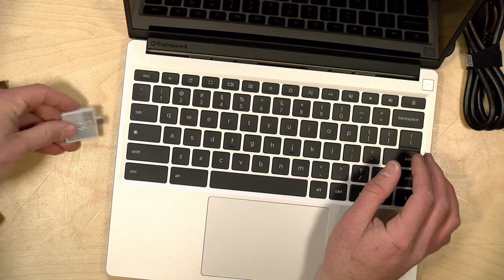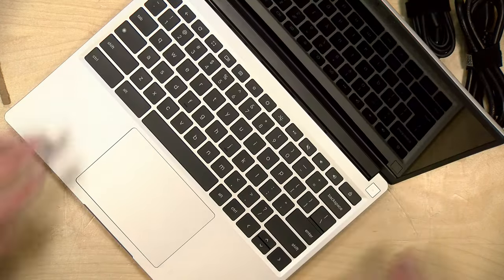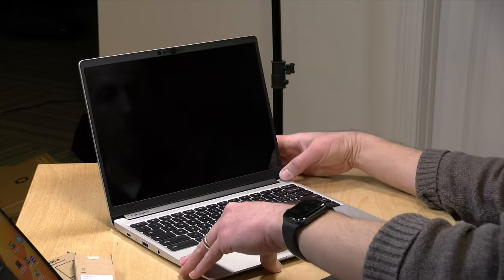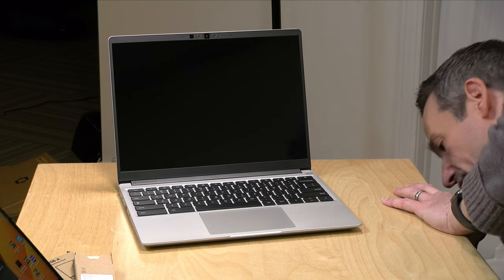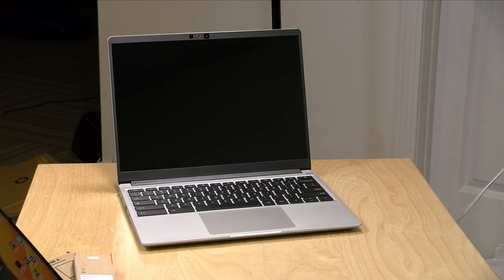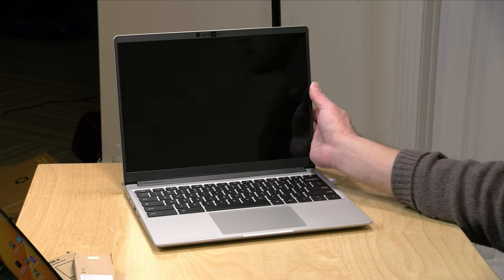All right, so let's slide this module in here. All right, so we're good there. And let's fire her up here and see what we get. I'm going to attach this to my guest account or my test account. And it may need to be plugged in, so we'll do that. And this is USB-C, so you'll plug it in with one of the USB-C modules on it. Oh, I have a cable right here. Let's just use this one. Happen to have one. I had two power adapters hooked up, so we'll just use that one for now. All right. Let's see what we get.